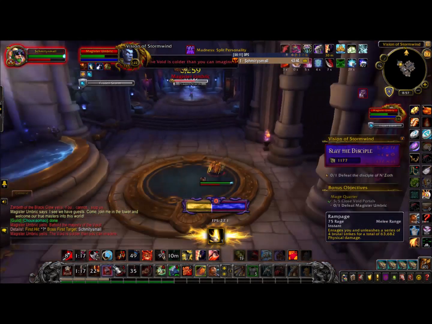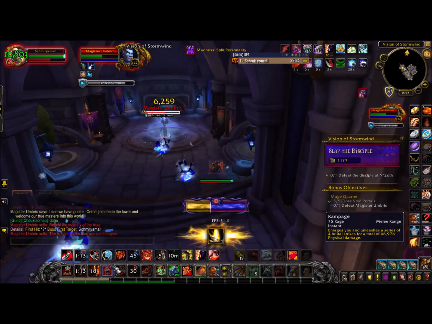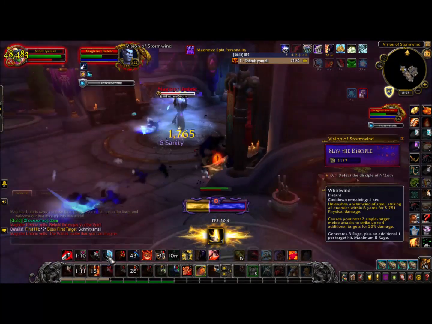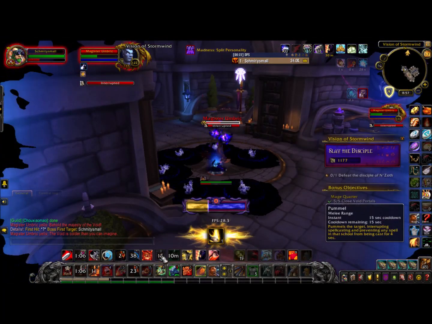It's colder than you can imagine. The boss is going to cast items on the ground. These are like slow rolling little orbs. They do cost sanity if you get hit. I got hit just a second ago. Just get over to him and you can start doing damage right away.